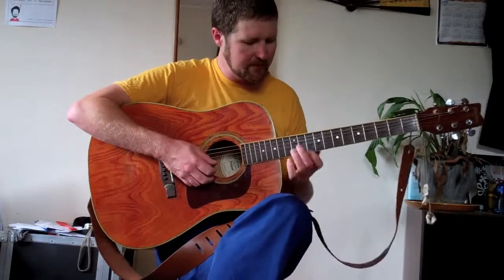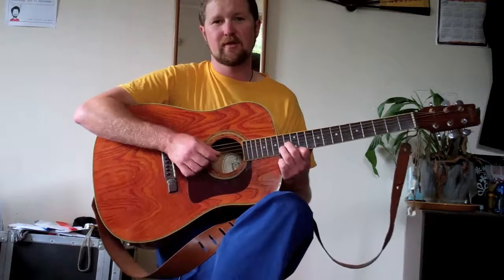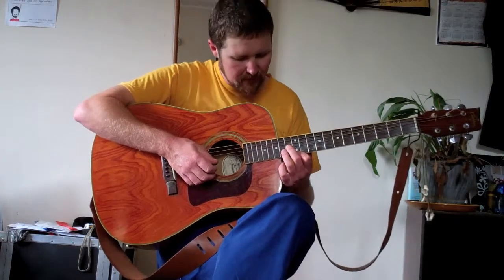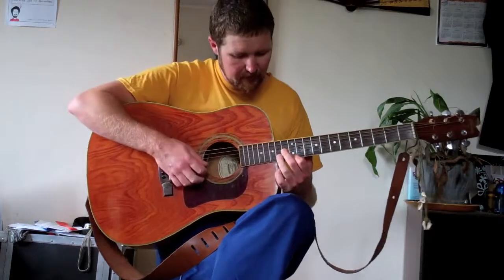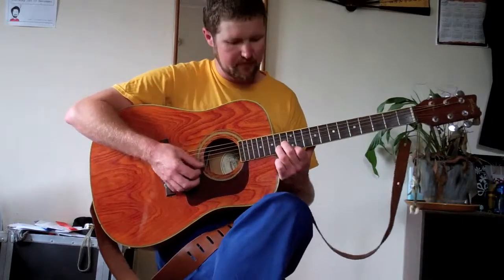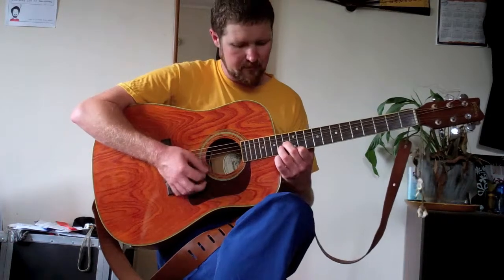The second half is exactly the same as the first chord, but we're moving it up 2 frets. So that's our D minor-y shape with our index finger on the 12th fret of the E string. Our ring finger is going to go on the 14th fret on the B string, and our middle finger is going to go on the 13th fret on the G string. Like that, and same deal with the little finger on and off.